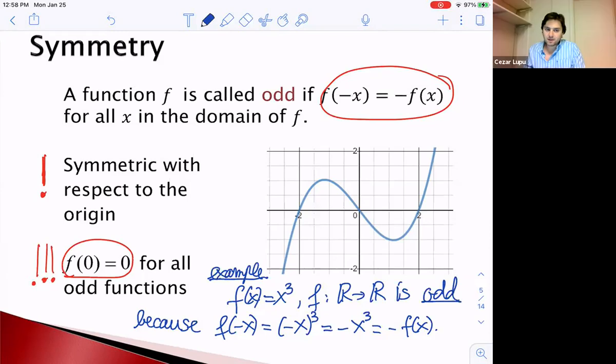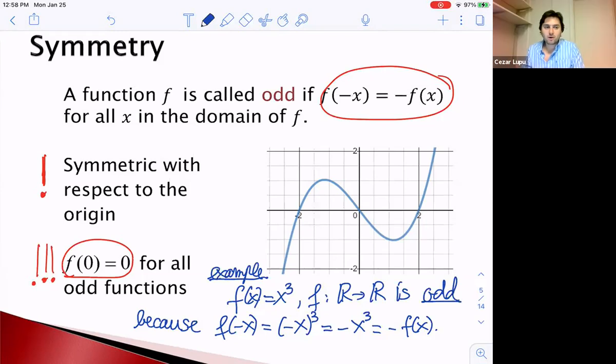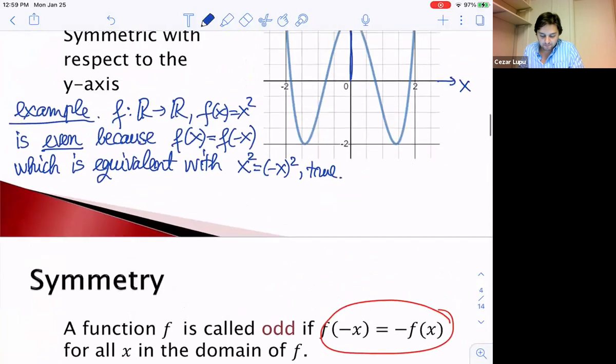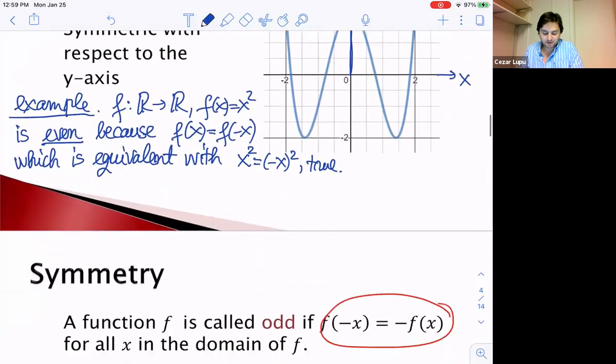Well, f of x equals 0, yes, but it's actually the constant function 0, right? And if you look, it will satisfy f of negative 0 is the same as negative f of 0, right? But f of x is 0, so we will have 0, negative 0 is negative 0, which is true. But also, if you look back, f of negative 0 is the same as f of 0. So you will have the function f of x equals 0.